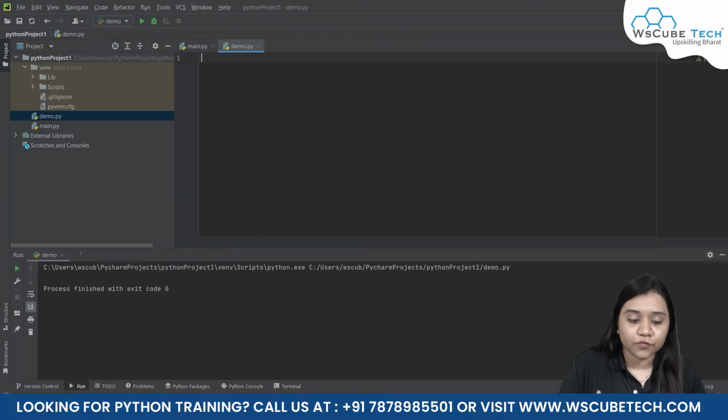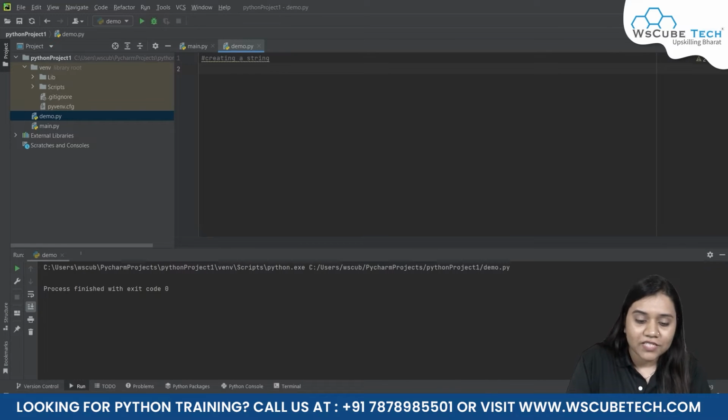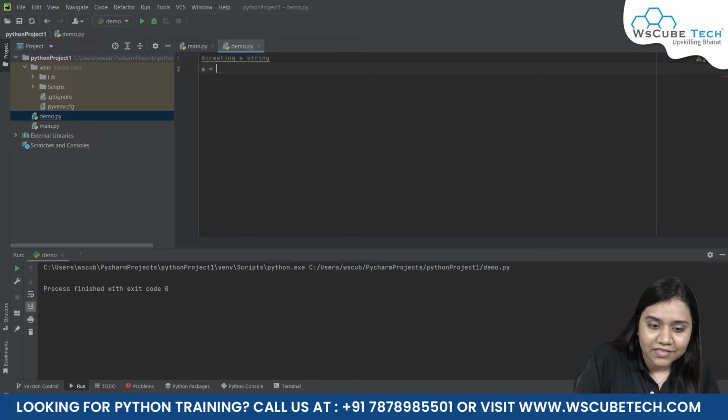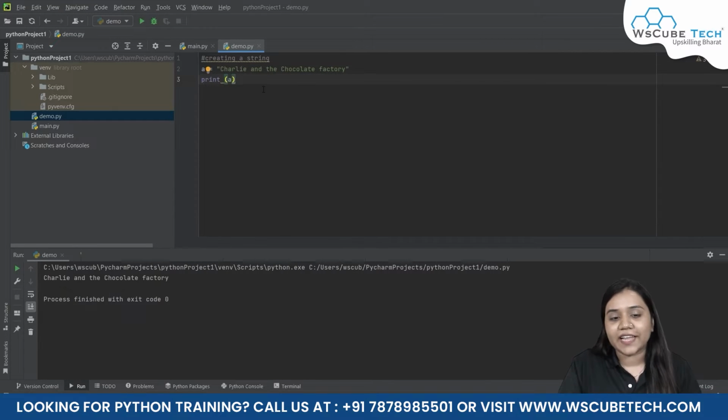So here, our first thing is creating a string. You can create any variable over here. For example, I'm just creating a is equal to "Charlie and the Chocolate Factory". This is my string, and to print it, all you need to do is print(a), and if you run the program, it gives you the output Charlie and the Chocolate Factory.